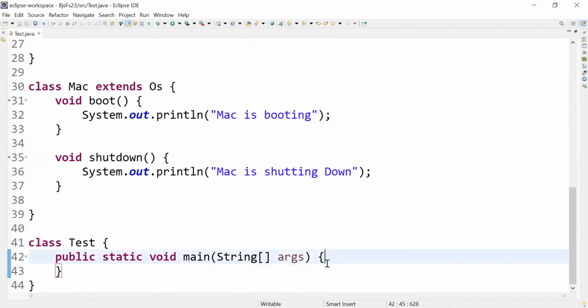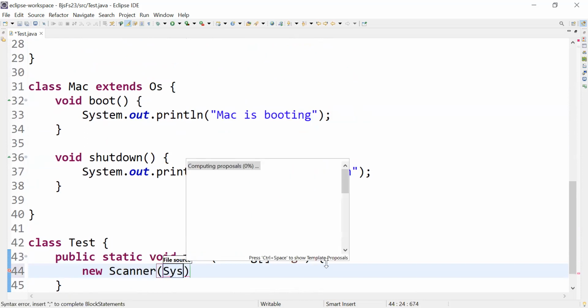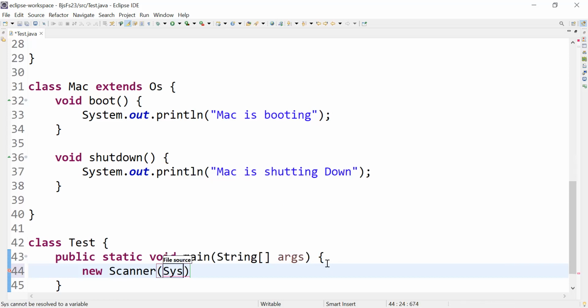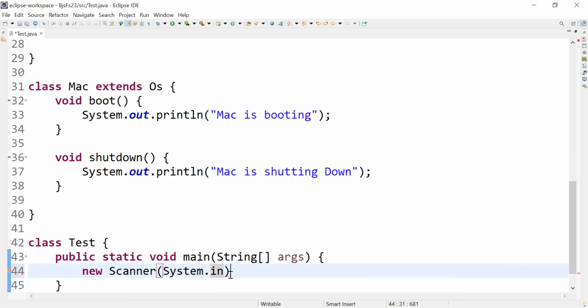As I told your friend, let me collect a value from the user and, based on that, execute that particular class. I'll create an object of Scanner with System.in, and create a reference named scan.